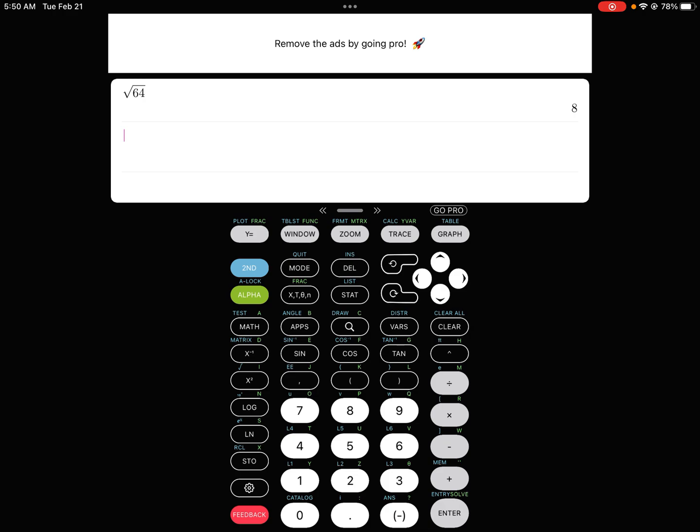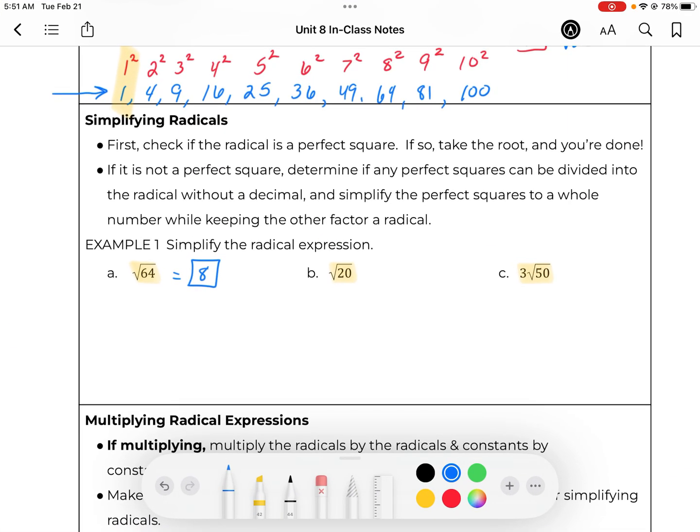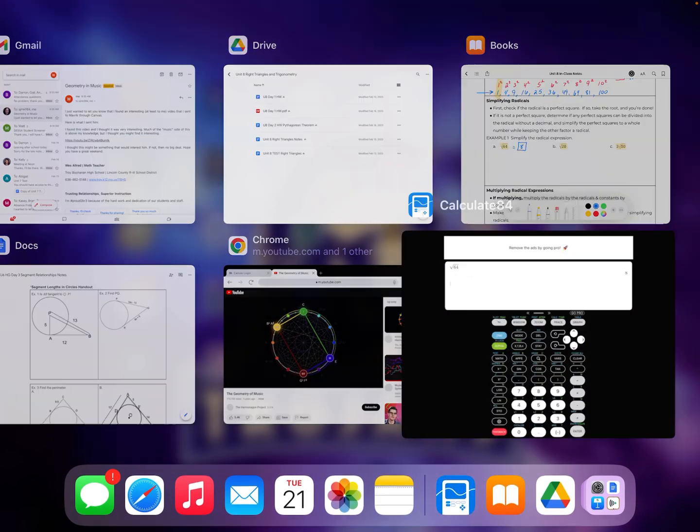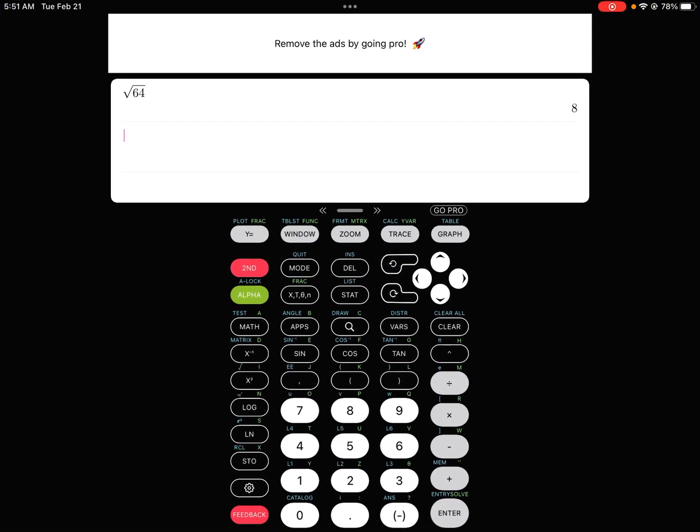Now, if you try and do the square root of a number that is not a perfect square, like our next one, 20 is not a perfect square. It's not on my list of perfect squares. If I do the square root of 20 and hit enter, I get a decimal value. Well, sometimes we get to write our answers that way, but a lot of times we don't want to do that. We want to write answers in math sometimes as exact answers. This decimal, no matter how long I write it, is not going to be exact.